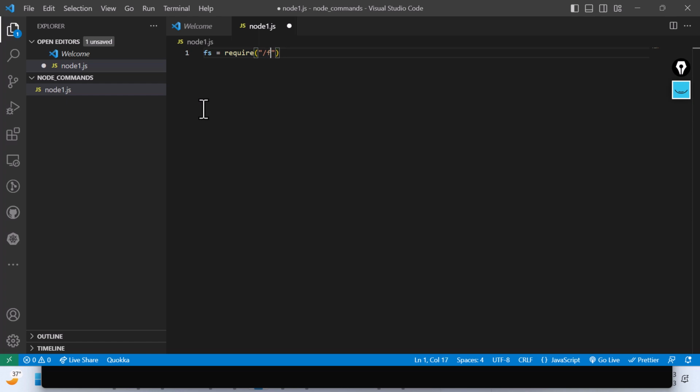This comes with Node.js, it comes with the Node installer only. You loaded this module in your local file. I loaded this module called fs. Fs stands for file system, right?